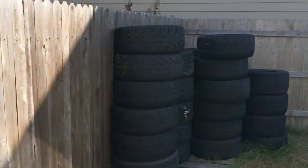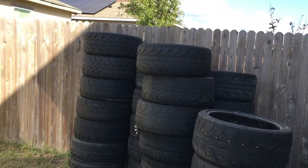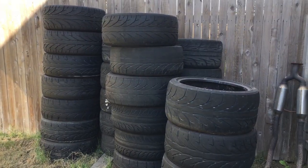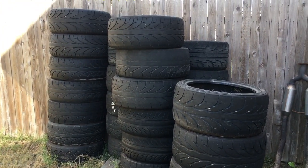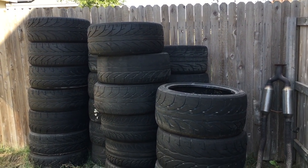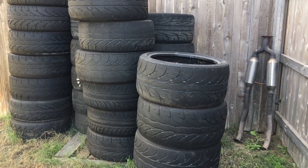All right, someone might make fun of me, but I was a parts and tire hoarder for the longest time, because I was one of those people that was like, oh my god, I need tires. So this is what my backyard looks like currently. 5 stacks of tires. Some of them are new, some of them are used, as you may be able to tell, but for the most part I gave away about 20 different tires that were bad scrubs, but here are the ones that I kept.